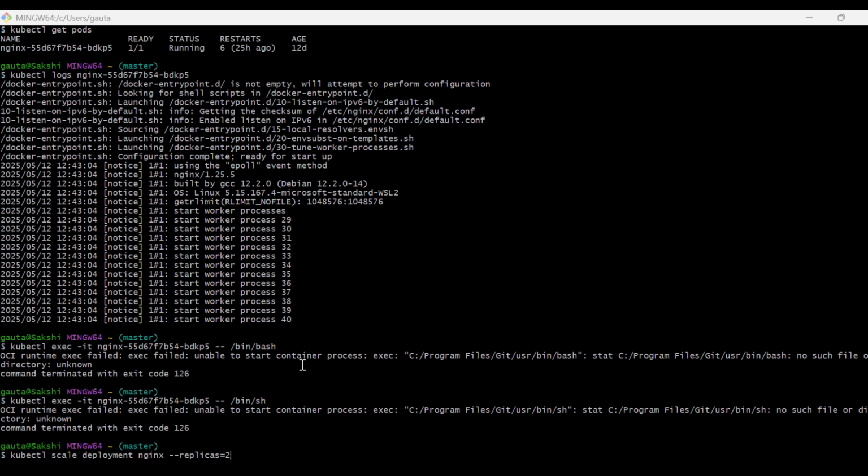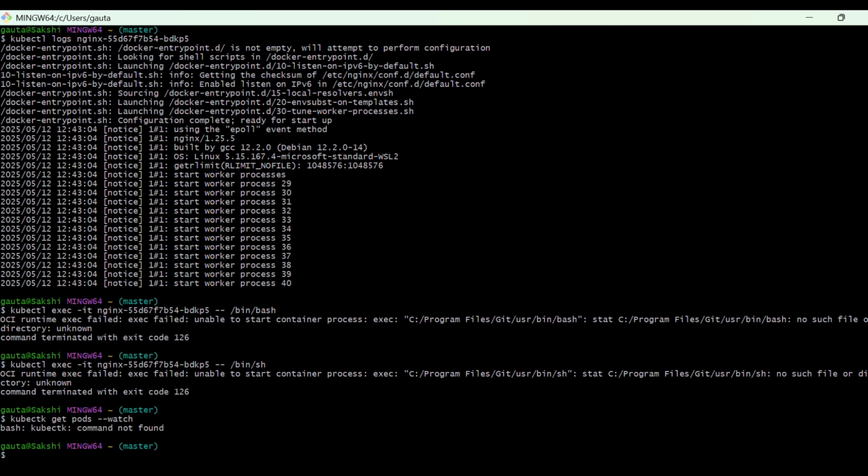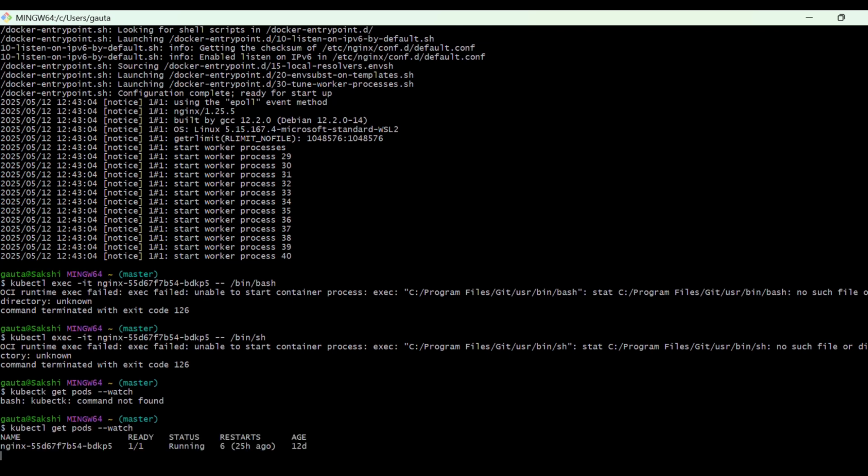If you want to watch the status of pods, use kubectl get pods hyphen hyphen watch. It will be in watch mode, and I need the exit command here.